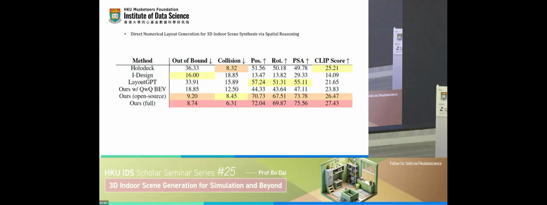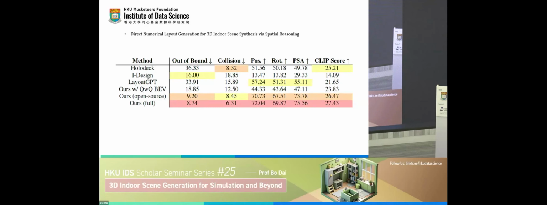This line is the result of just using supervised fine tuning without using DPO, and comparing these two lines, we can find that DPO can further improve the result. These two lines also compare the performance of using an open source model and using a closed source API to generate the layouts.